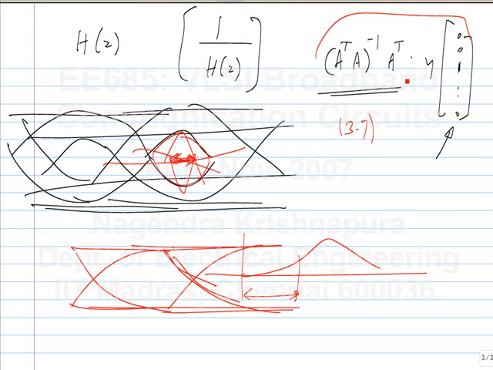No, then the eye opening can't be different, right? The percentage eye opening will be the same. Yeah. So, okay, I'll check that again. But anyway, I think the number of taps chosen in the equalizer was also not optimal, but besides that, there seems to be some mismatch in what you see. So anyway, I didn't quite understand your point, what you mean by there are crossings here. You are saying that the eye opening is small, right? How much is it?